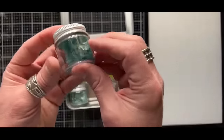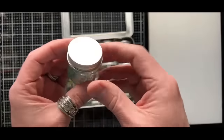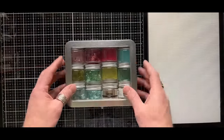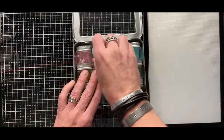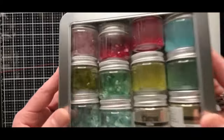So Ranger sells these storage jars empty. You can put a lot of different jars, different embossing powder jars and all that. But I love having the aluminum tops just because it kind of goes with the tin and the fact that it's clear. And you can store them any which way. You can also store them upright if you want to label the top, right? But why label the top when I can see the inside? Okay, so there you go.